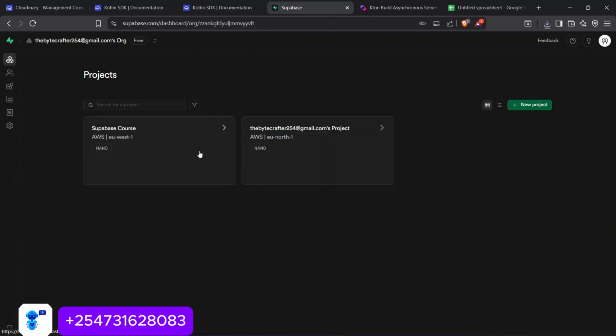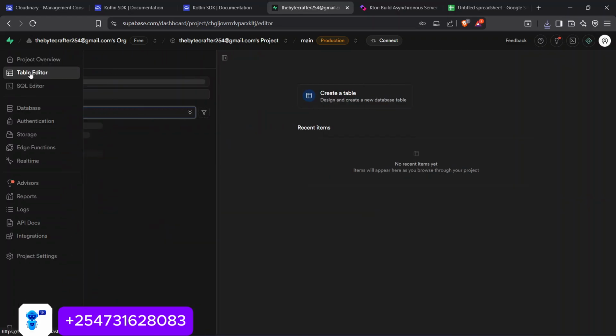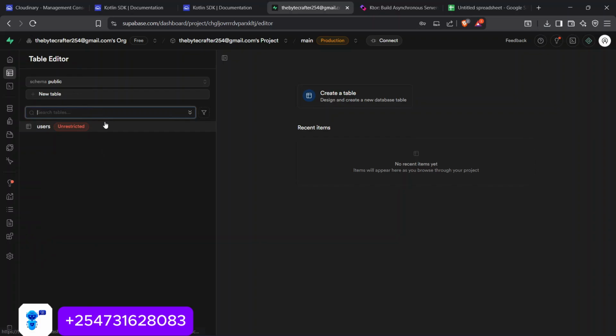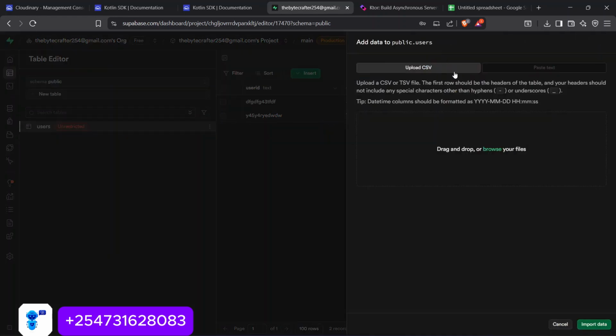Let us switch that to that project. So we created the table in this specific project. Then we had some 2 users. So again, I can import from CSV. So I can upload it. So just click on upload that CSV.